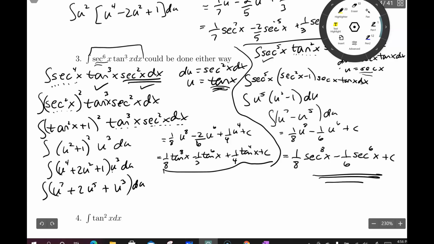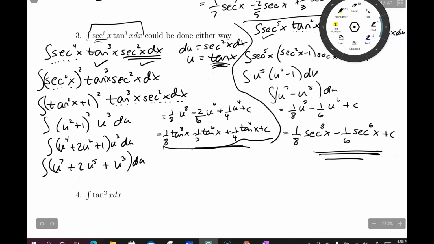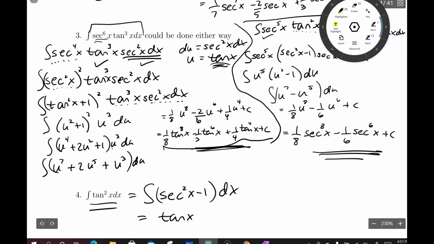Okay, this answer is equivalent to this. They look wildly different, but that's okay. They are the same. And so I'll often put the same answer on, or put both answers on an answer sheet, and you don't have to change one to another. This one, I'm just making the point, you really, really are going to encounter this. I want you to get familiar enough to say, oh yes, I remember this is the integral.